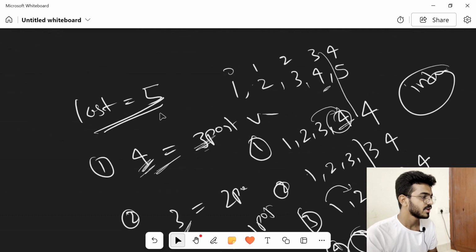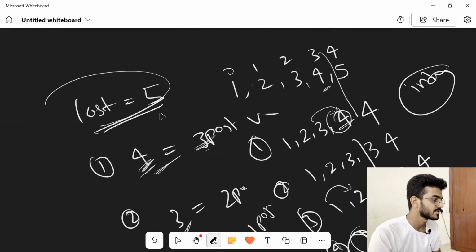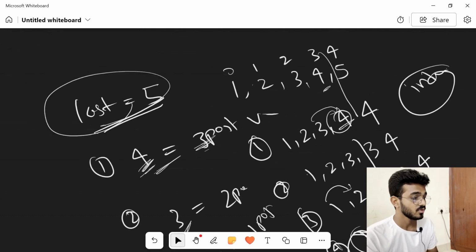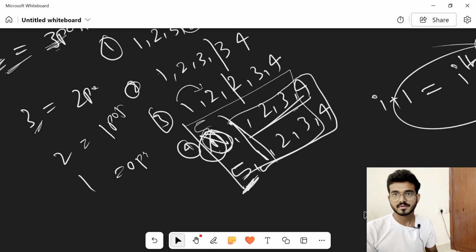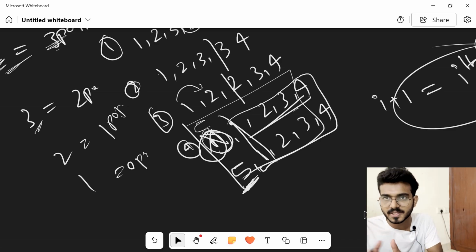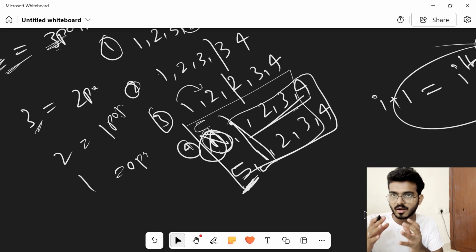Now we are storing the last position value somewhere. After all the iterations, we can directly replace the first element with it. So there is a 1, and we are just replacing it with the 5. Now it is exactly the same. We got it. Here we are not taking any extra space, just an extra variable, so the space complexity is order of 1. Time complexity is always order of n only. So you understand the question, right?